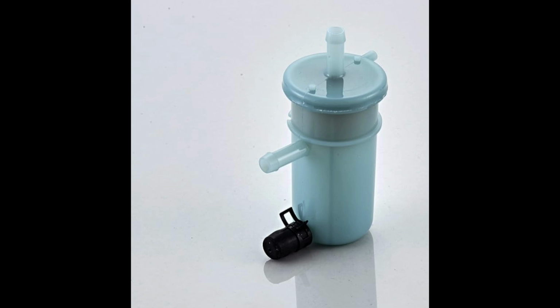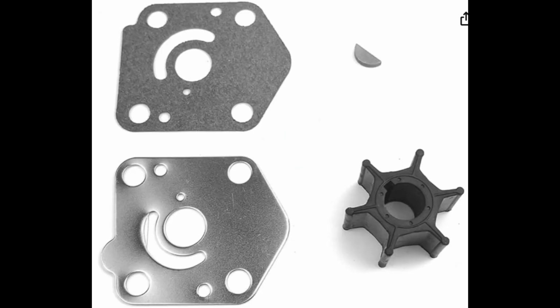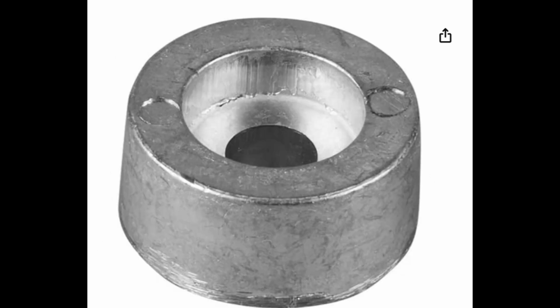Speaking of the outboard, I thought this was a good time to go through everything. I've done a couple of oil changes on it and one fuel filter change, but I figured I would order new: do an oil filter change, a fuel filter change, and change the spark plugs out. And I just changed the water pump last year, and it was fine. The one that was in there was totally fine, but I hadn't changed it, and I'd never opened it up. Actually, my buddy Rick and I did it together. You might remember Rick from other videos. He and I took a look at the last one, and it was totally fine. So I've ordered a whole other impeller kit with the gaskets and all that, just to be on the safe side.